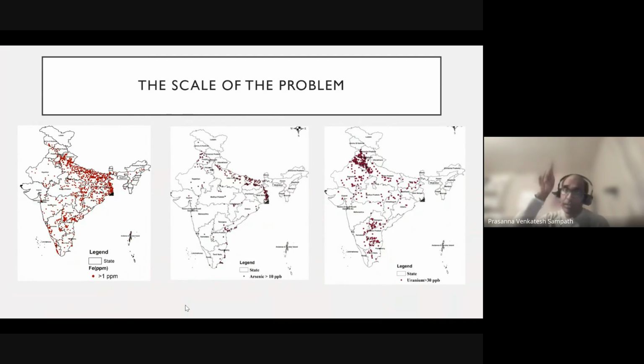And then again in Punjab and Haryana, that belt seems to have a lot of uranium contamination. Now, it is not known whether this particular contaminant has anything to do with over extraction of groundwater, because when groundwater over extraction happens, the conditions in the aquifer start changing, and that can cause some kind of a chemical reaction to precipitate out the uranium which is naturally occurring.